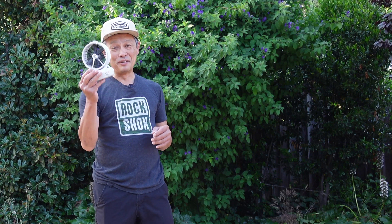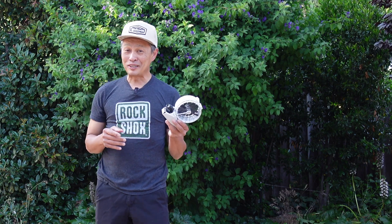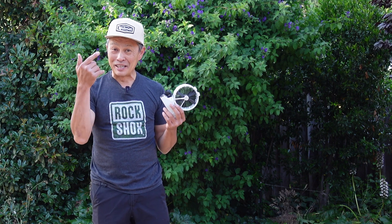The DJI Flip. It sits between the Neo and the Mini 4 Pro, and I admit I was a little bit harsh on it when it first got launched. But lately something happened to this little drone. What's up everyone, FC here from Drone and Tech Review. This Flip was introduced a few months ago and I was a bit harsh on it because everyone was raving about it.